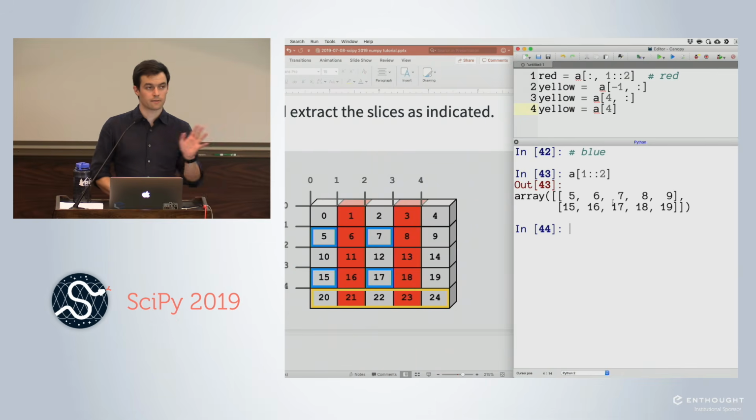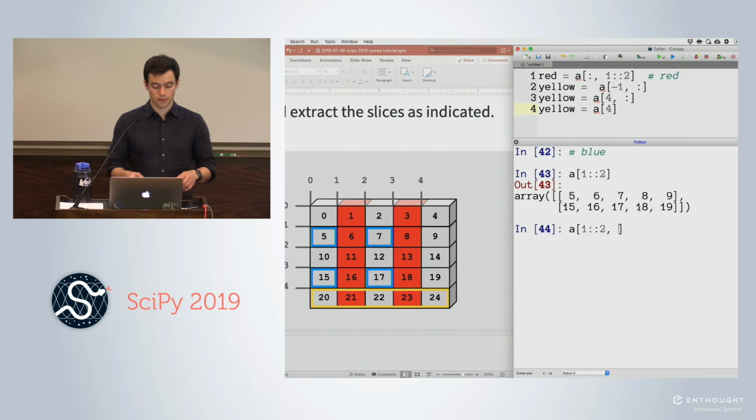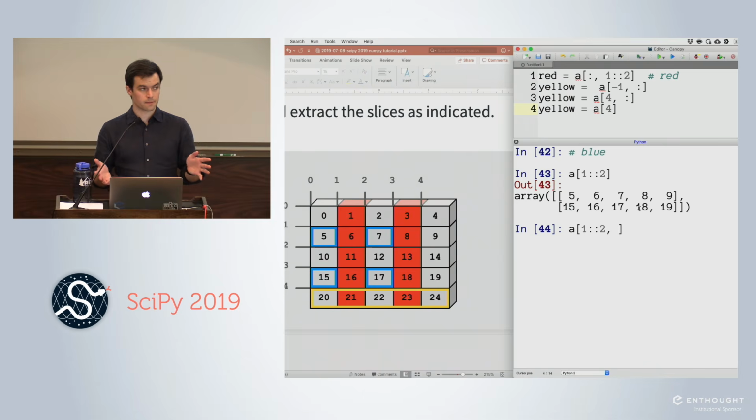And that gives us, we don't have an entire selection yet, but at least allows us to debug the first dimension of our selection, of our slice. So 5 and 15, that looks pretty good. We have too many columns, but we're going to fix that in a second. All right, so what do we do for the columns? Do you want to skip something? Yes. So 2 colons. Do we want an offset, or do we want to start from the beginning? Start from the beginning. I'm going to put in the step size already. I know it's a 2. Where do I want to stop?